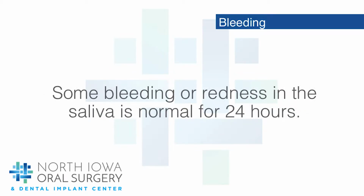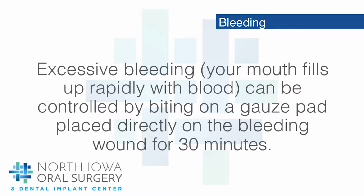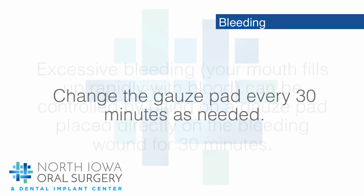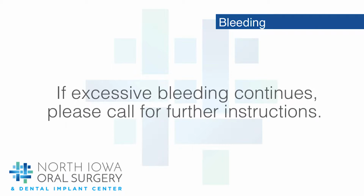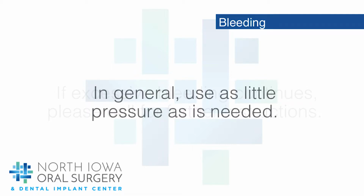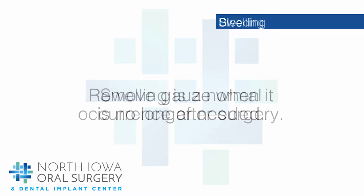Bleeding. Some bleeding or redness in the saliva is normal for 24 hours. Excessive bleeding, where your mouth fills up rapidly with blood, can be controlled by biting on a gauze pad placed directly on the bleeding wound for 30 minutes. Change the gauze pad every 30 minutes as needed. If excessive bleeding continues, please call for further instructions. In general, use as little pressure as is needed. Remove gauze when it is no longer needed.